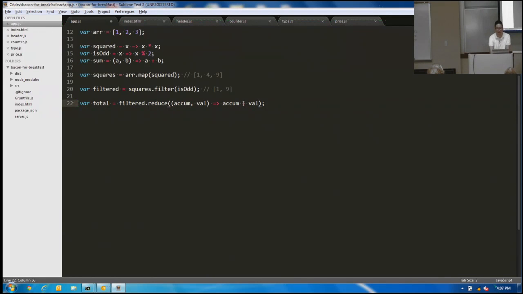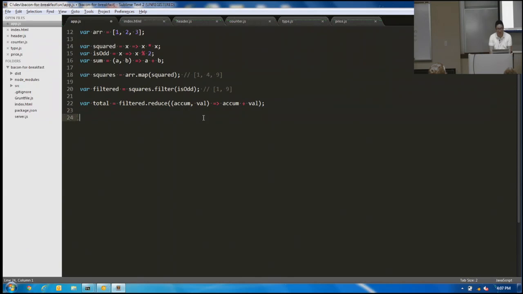So the first time we'd go in here, our cum value would be nothing. You can pass in an original. A cum value is the second parameter of reduce, so we could do comma 0 here if we wanted to explicitly say it starts with 0. So it would be nothing plus 1, we'd have 1. Then we'd go to the second value, which is 9. Since we returned 1 the first time, our cum is 1, and our value is 9, so we'll end up with 10 when they get added together. And then since it's the final number, it'll be stored in total.